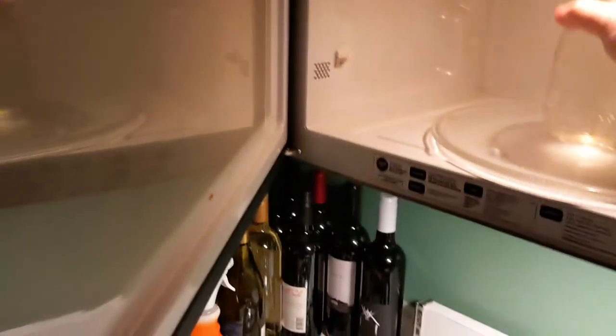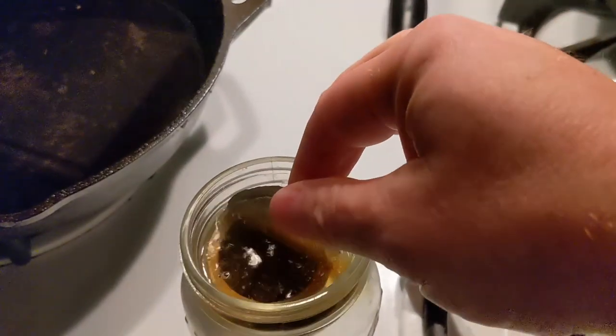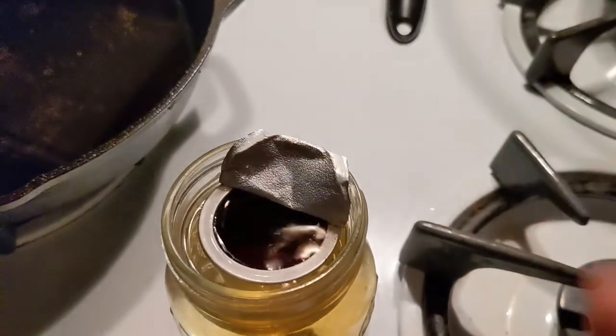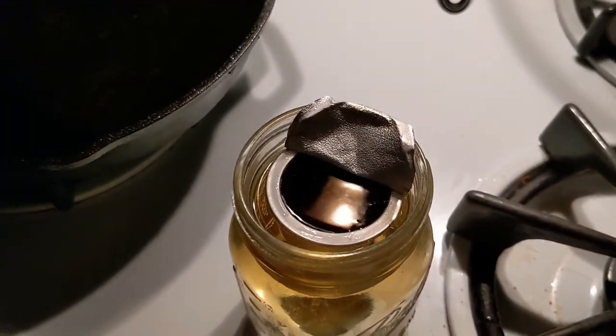Get the water out — super hot, don't forget it's hot water. Take the little cuppy thing, drop it in, and I just sort of tip this thing over onto the side like that and let it thaw. Once it thaws, you pour it all in and you're good to go.